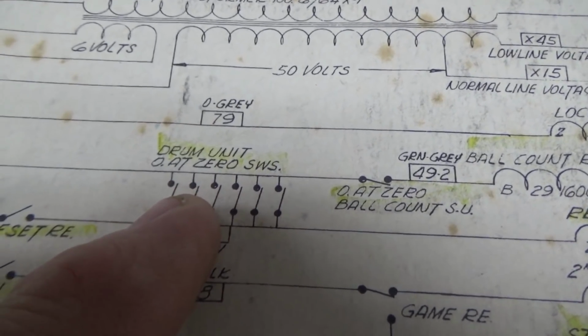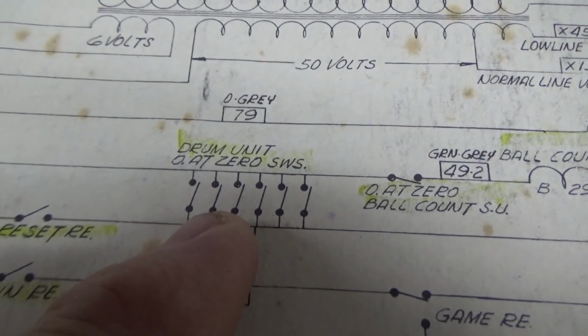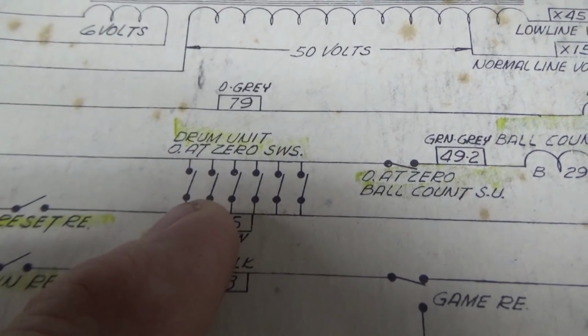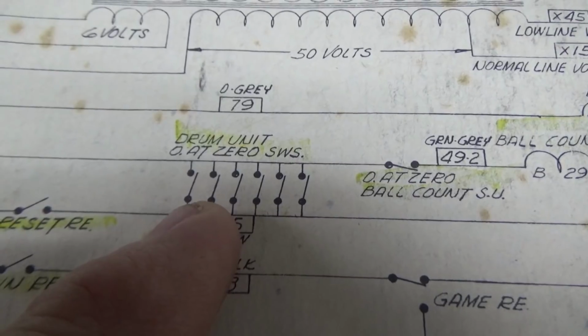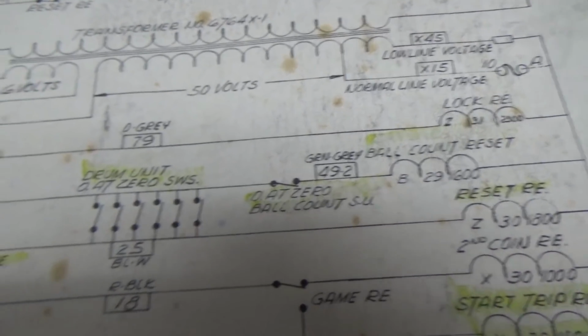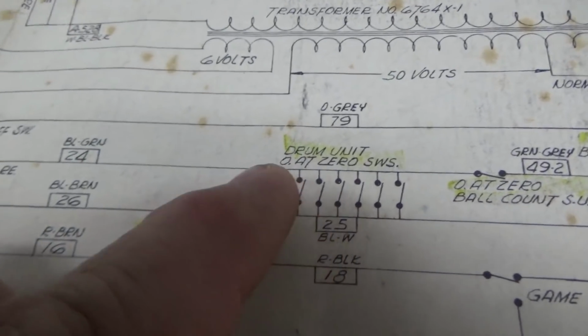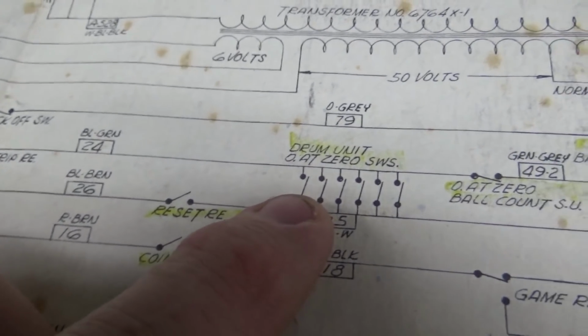Well, as soon as you score 0 points, or 10 points, you know what, I guess you could score exactly 10,000 points, and they would all be at 0, and then you could reset the game and it wouldn't reset, because they'd all be at 0. But anyway, the way it gets its power to the reset relay is if the game has already been started at some point. Now, why do they set it up like that?